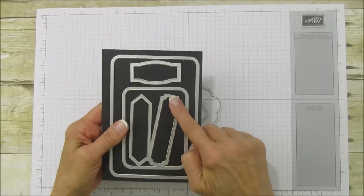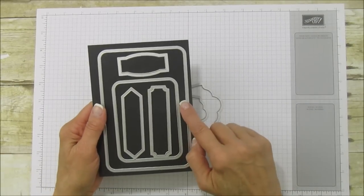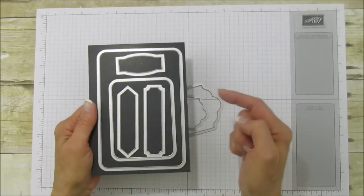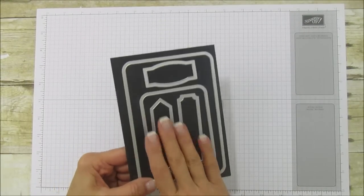You've seen me use this on my last project, this tall one. Now I'm using this one right here, and I love this set because all these separate pieces you can use for box making and stuff. So this is a must-have for me.